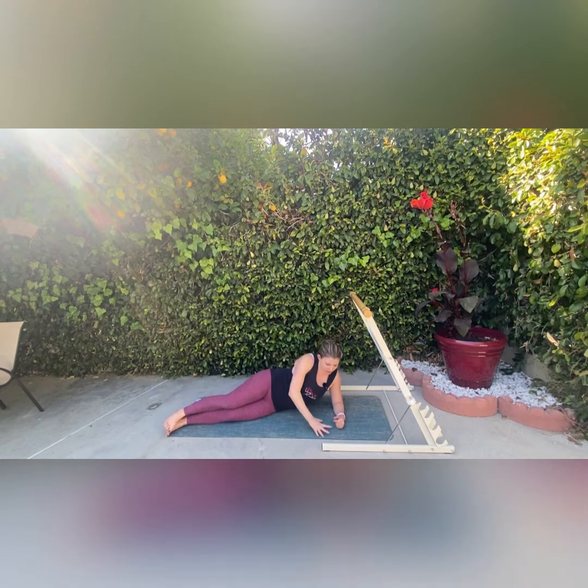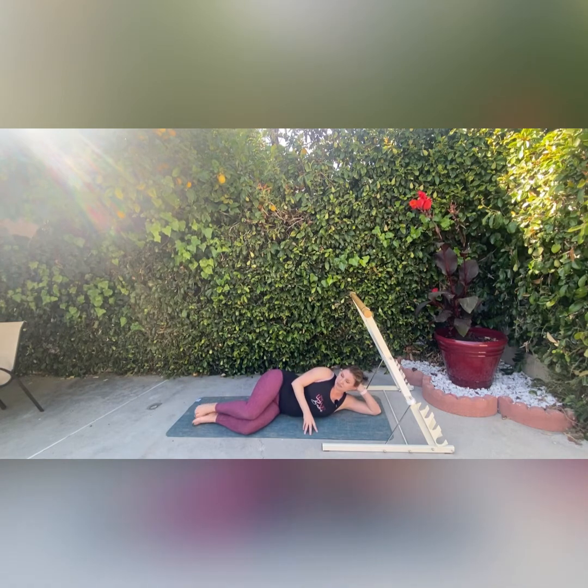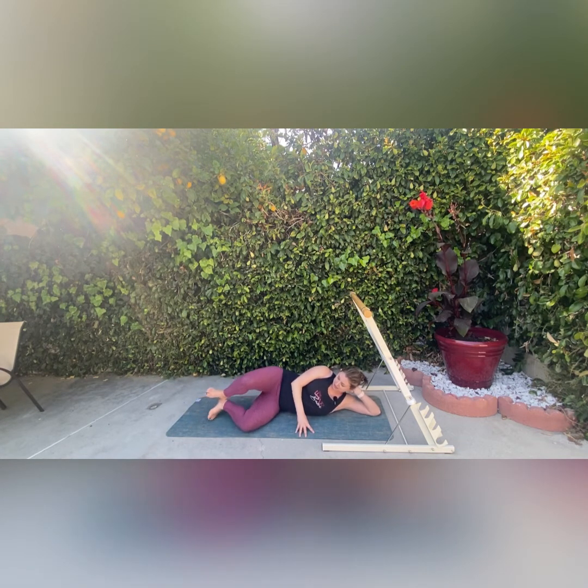My outer hip is really on fire right now. Now we're going to come down into a 90-degree position with my legs and my hips, and we're going to do clamshells — really working that outer hip and the inner thighs. Just coming up and lowering, keeping our abs in, making sure our back is nice and straight. This is going to be really good for your hip flexibility, movement, and mobility in this area, which can be tough if you sit all day.